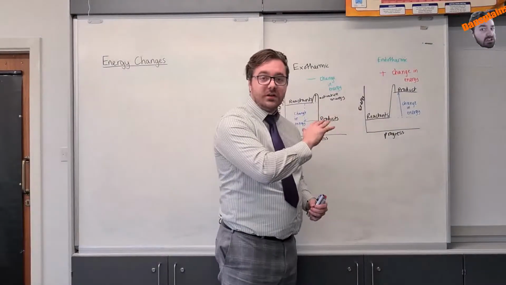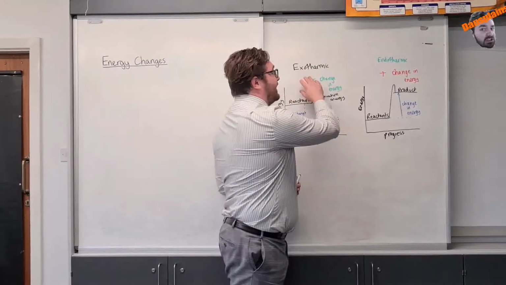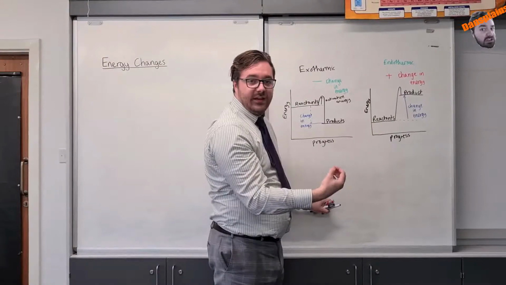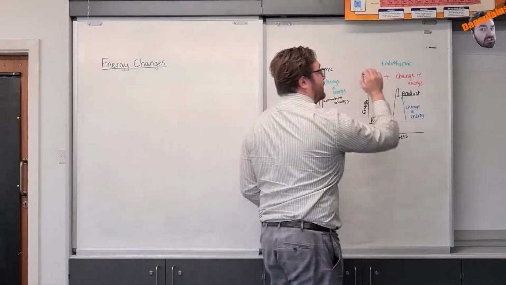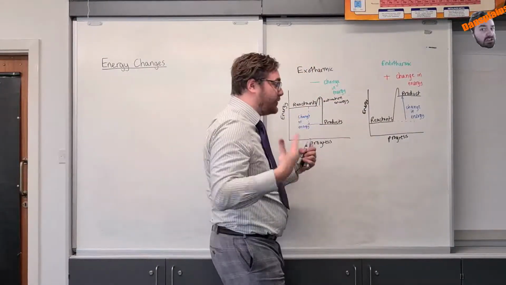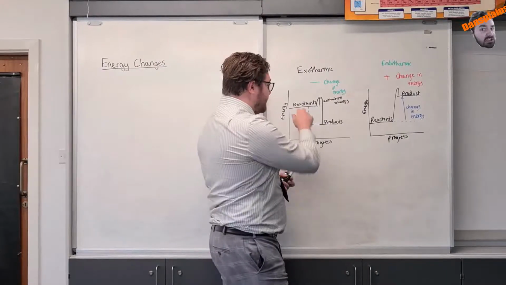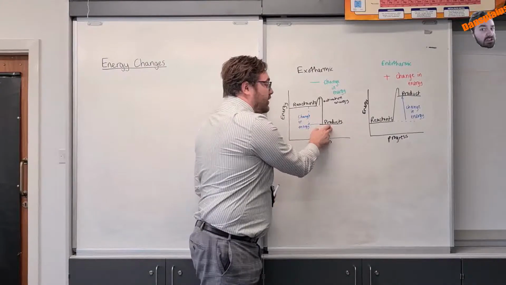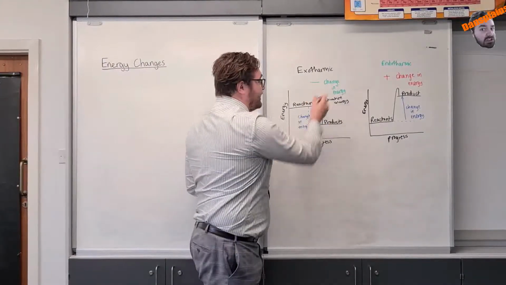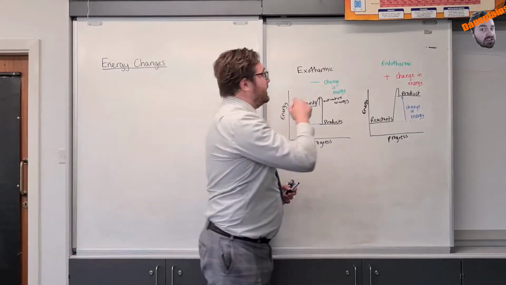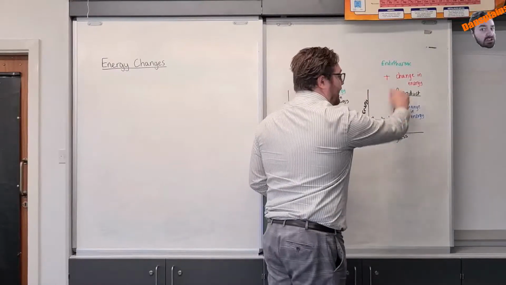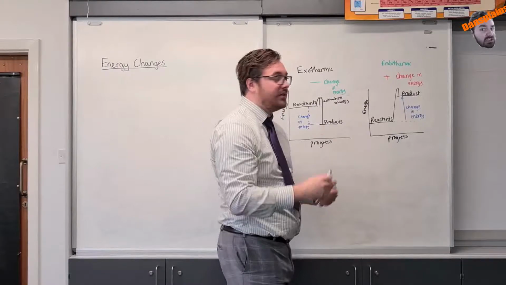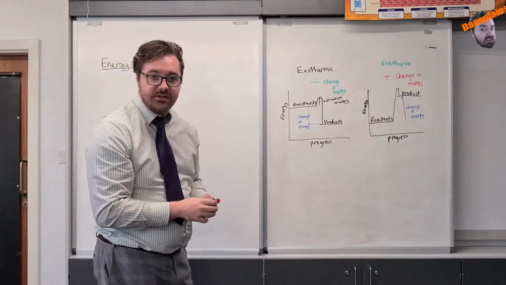Now, last time we had a look at exothermic and endothermic reactions. Exo being an exiting of energy from my reaction, endothermic being entering of energy, so energy entering the reaction. That was characterized by the fact that in my exothermic, the reactants were higher than my products. I had a negative change in energy. And in endothermic, the reactants were lower than my products. So there was a positive change in energy.